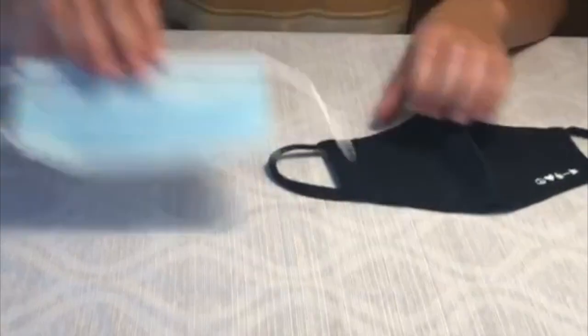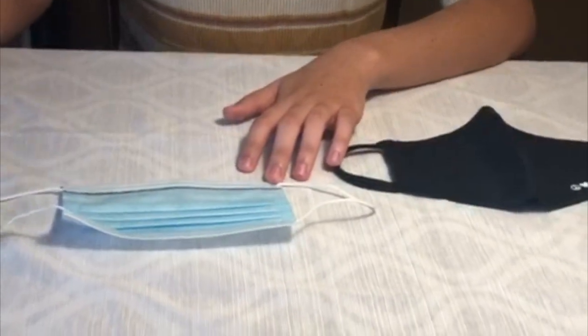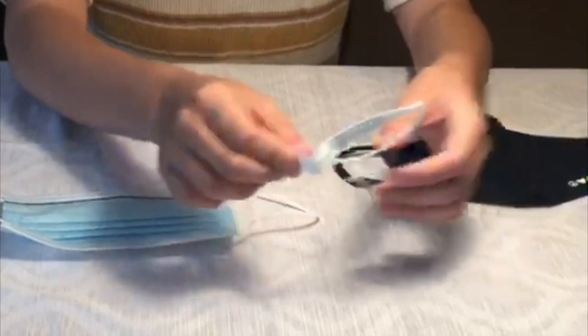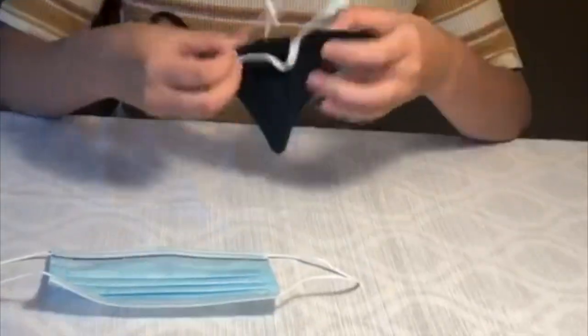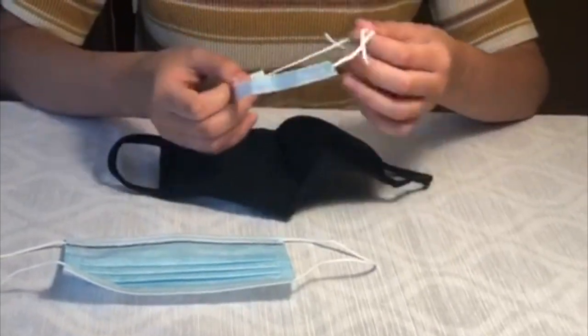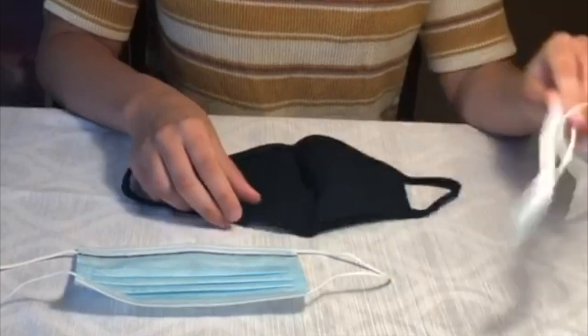For the nose fit, you're going to need a surgical mask, which you will be cutting along the thick bolded line. You will also need to cut the ear straps as well. When you do this, you'll get this kind of nose piece, which you'll be tying around your head for a secure fit. You can put this piece on the outside or inside of your mask as a choice. You can also alternatively use double-sided tape to put this piece on the inside of your cloth mask.